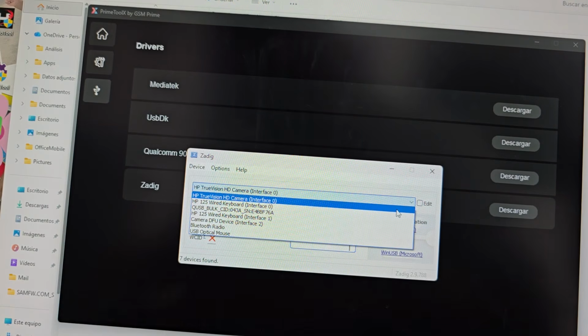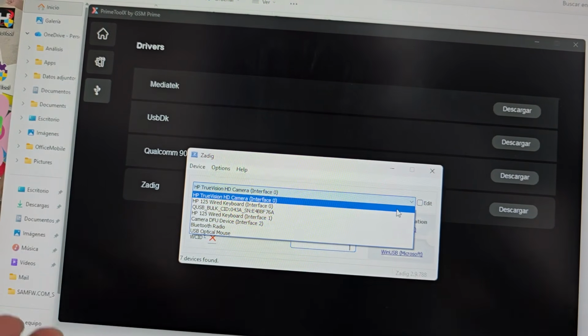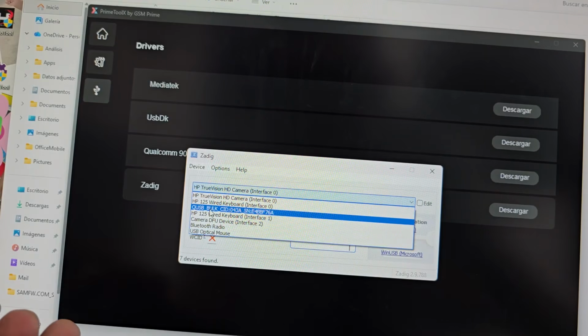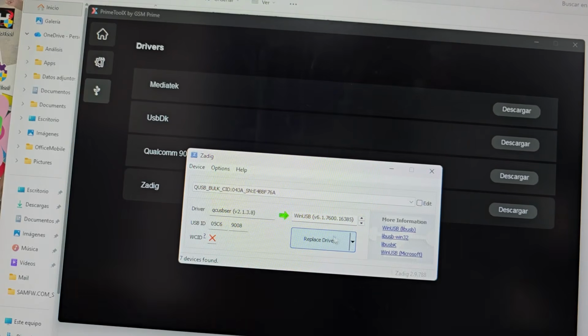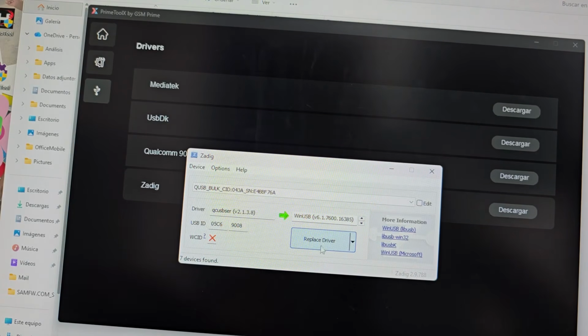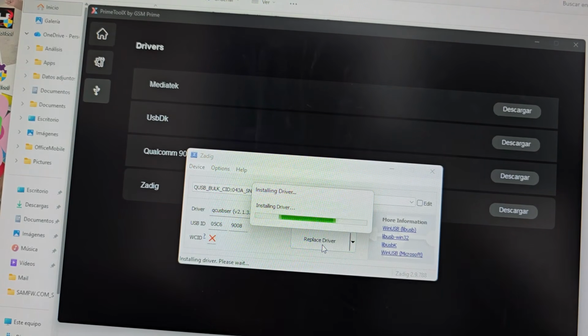Okay, it's already taken off, and as we can see here, this option will appear that says QQ USB, this one we have here. This is already ready. I already have the drivers installed. We're going to click here. Since I already have it installed, the one that should appear here successfully should work.